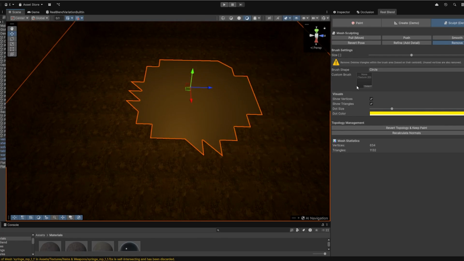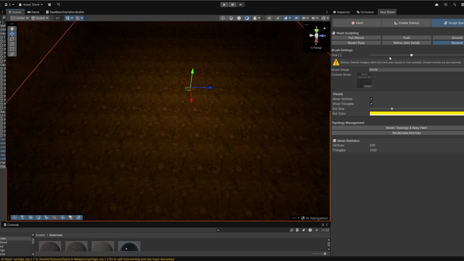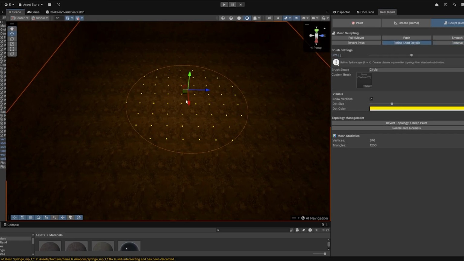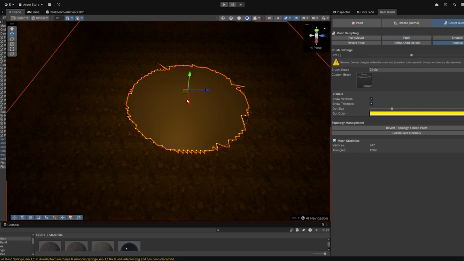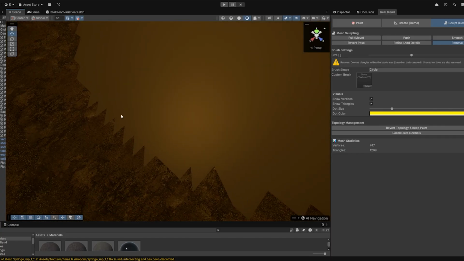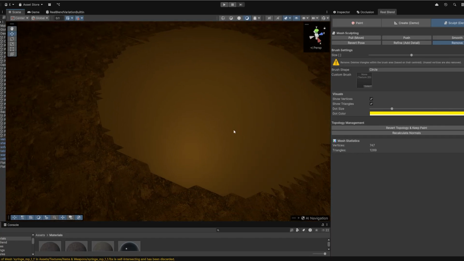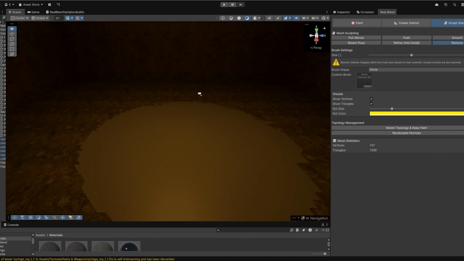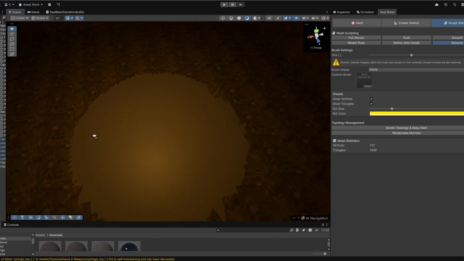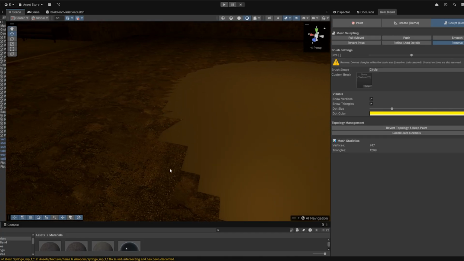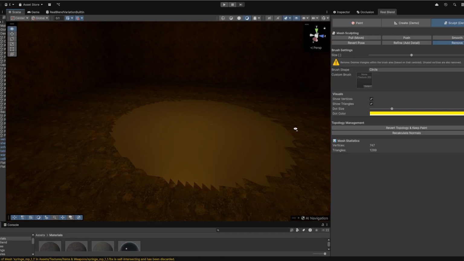So for a circular hole, we'll undo our changes there. We're going to want to go to refine, and in the center of this floor, I'm going to increase how many verts I have. Now when I go to remove in the center, you'll see that it looks a lot better. We have some jagged geo here, but obviously this is typically going to be covered up by maybe a cylindrical piece in the middle. And actually, I'll show you what that looks like in a second. But now we have a hole in the floor. We can maybe put some water in the middle, blend out these jagged pieces of geo if we want. But let's cover it up, right?